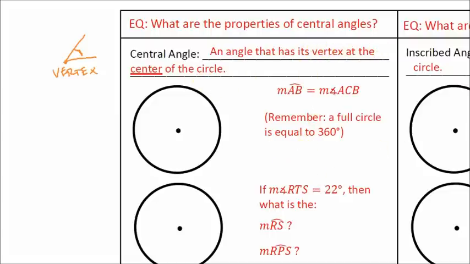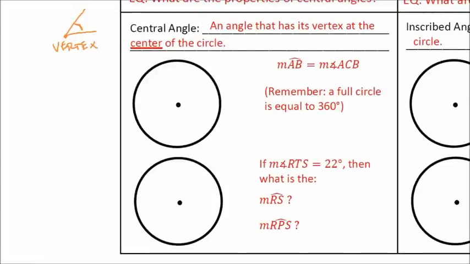Let's go ahead and create a central angle on this first circle. So if you would take your straight edge, you're going to go ahead and draw a line segment from the center to a point on the circle. By the way, that's a radius. We defined that before. Let's do another one down here somewhere. It doesn't need to be exact, but just go from the center to a point on the circle.